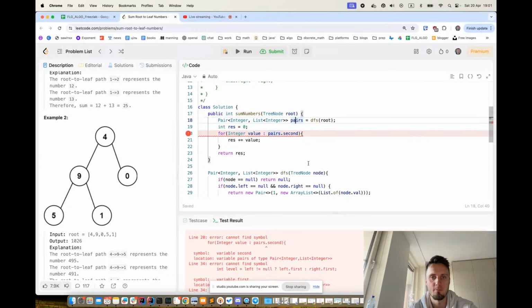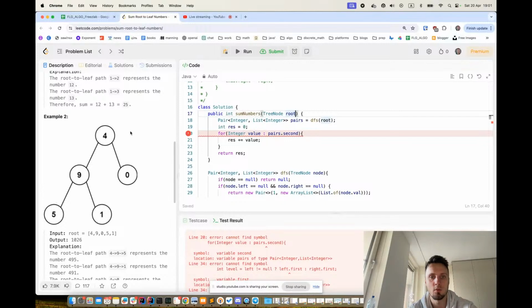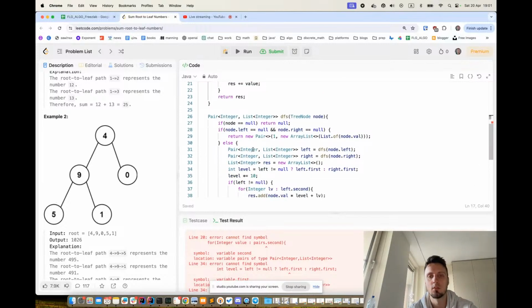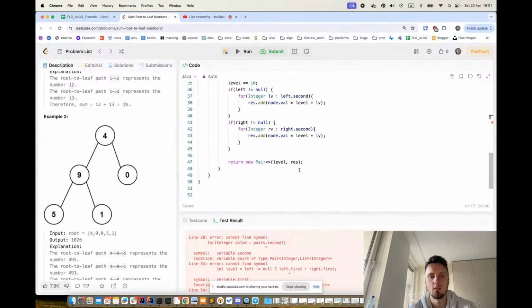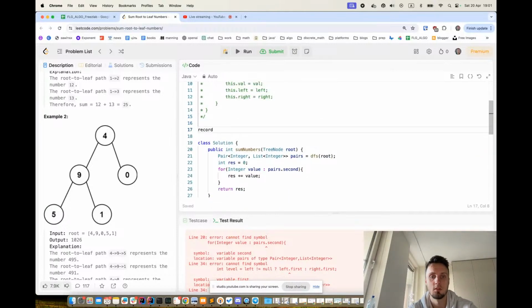Okay, so we have at least one node. Let's create this record pair, and pair would be with key value, and we have k first and v second, something like this.